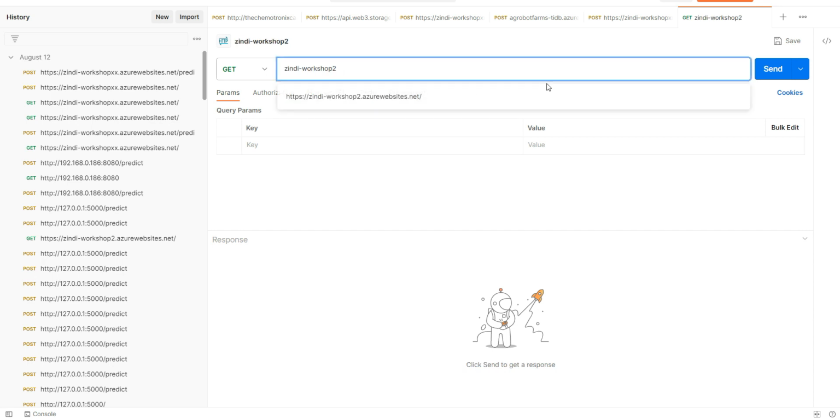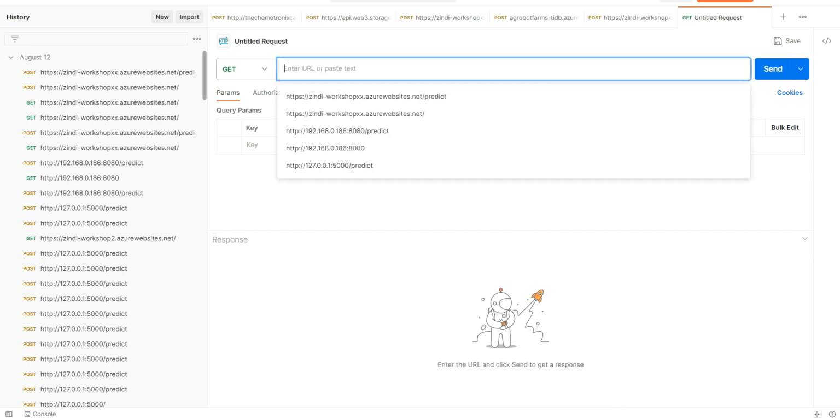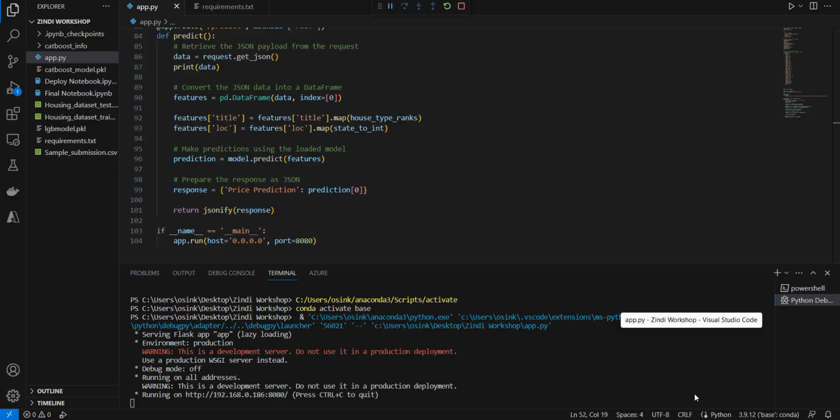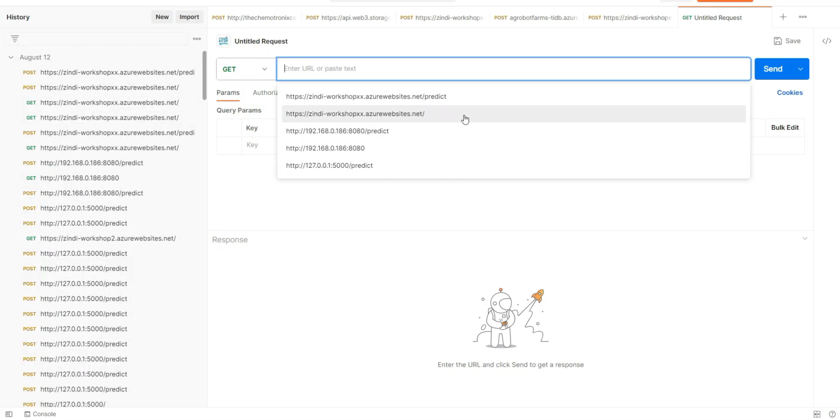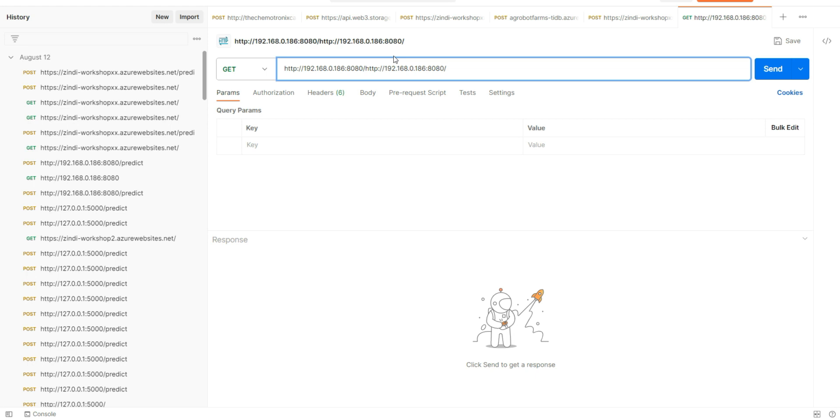I'm going to paste. Okay, I'll just go back to this, then you can copy it back to Postman and paste it there. I'm going to send a get request, and what am I expecting to see?